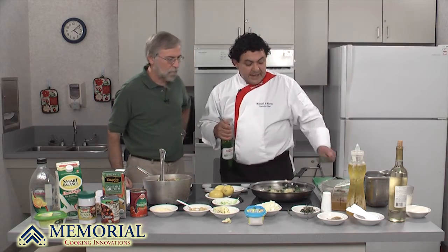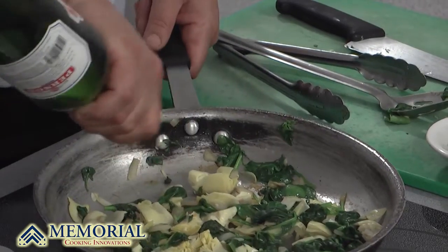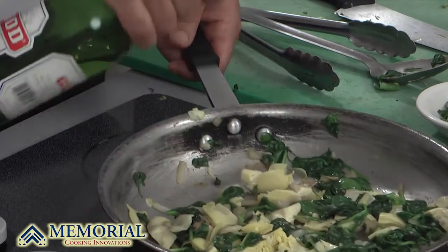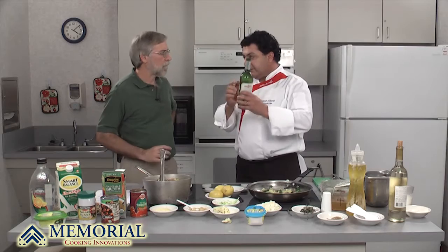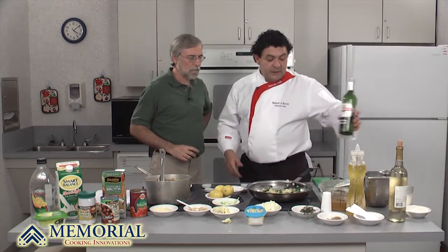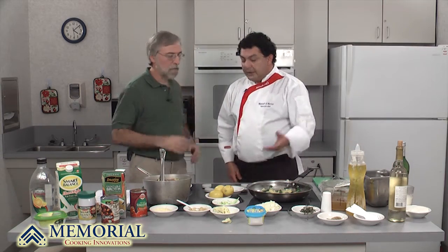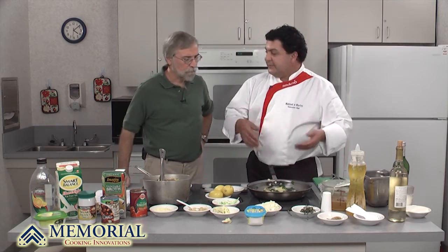So now that I got my spinach and my artichokes, I'm just going to put a little bit. It doesn't take much. Again, this is 40% proof. You don't have to use it. Don't go out and buy a bottle of Pernod. But it does go good with spinach and so on. So what would you use if you weren't using Pernod? A little white wine. A little white wine would be fine. You smell that licorice?